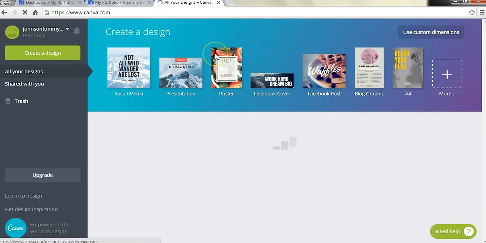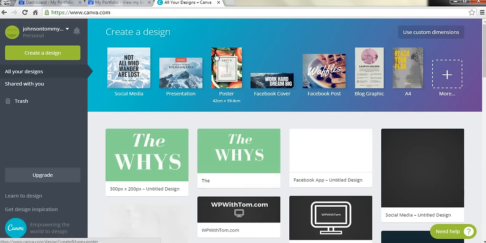And now, when we get to this page, you may have to go through some preview steps. I actually don't have to do that because I already have an account. But once you get through that, you can then go into this section where it shows different designs that you can create. And if you notice underneath of it, it says the dimensions.